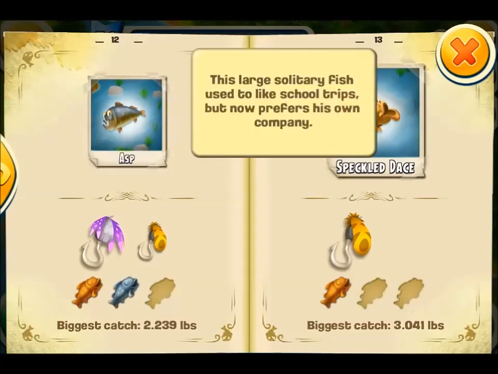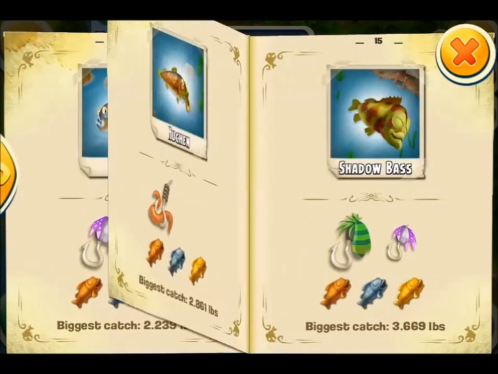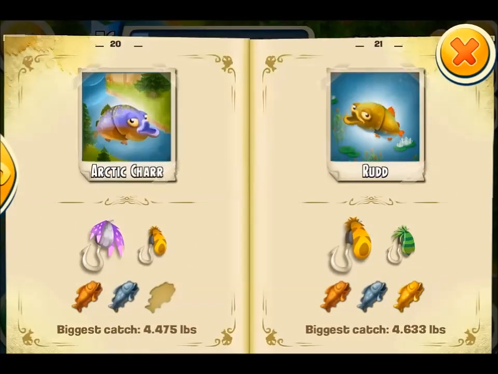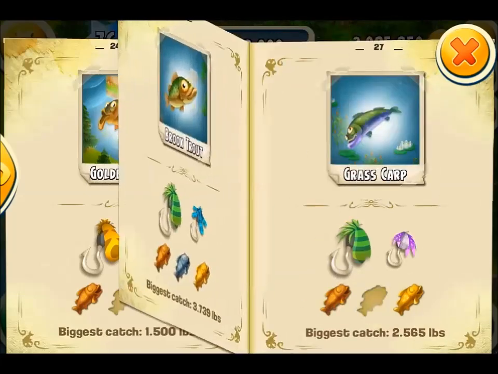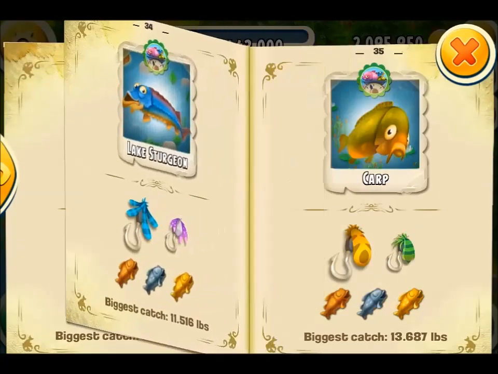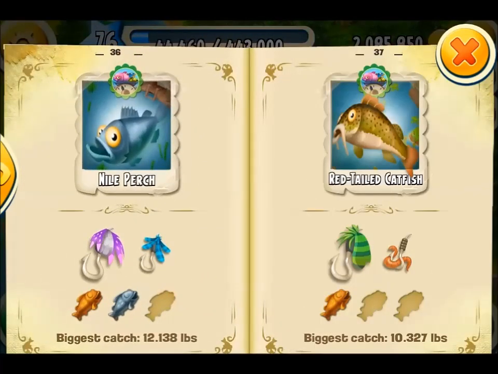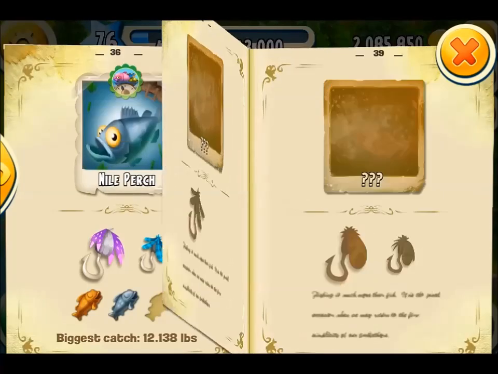Another one there for the asp. Speckled dace I'm not going to bother because I'm not using gold at the moment. Okay, Arctic Char will give me a heavy fish if I'm lucky. Greater Red Horse, that's another possibility. Okay, I could get another Grass Carp. Okay, Long Ear Sunfish. Now, Giant Barb would be nice, or more Lake Sturgeons. Now, if I can get this one, the Nile Perch, that would be perfect. It's not Old Angus, but it could still be caught.